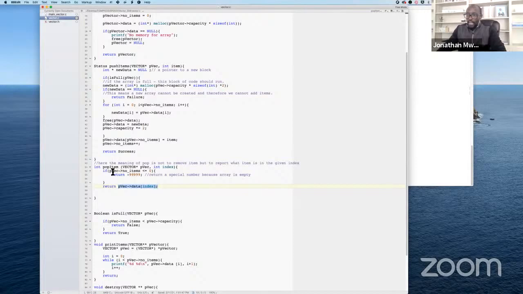We can actually also compare with the index. Whatever index we have been given, it's possible that we might have items, but we have been passed an index that is greater than the actual total number of items, right? I actually think that's a very good point. Instead of checking that the array is empty, compare this with the index. So how would we rewrite this to compare with the index?